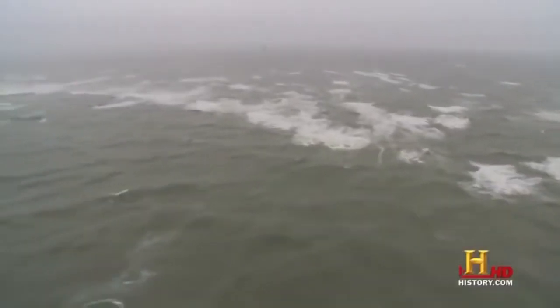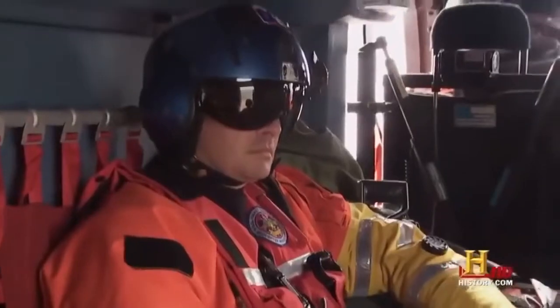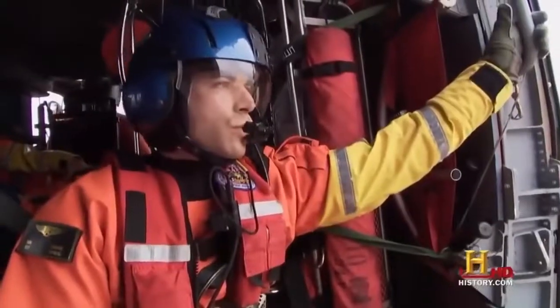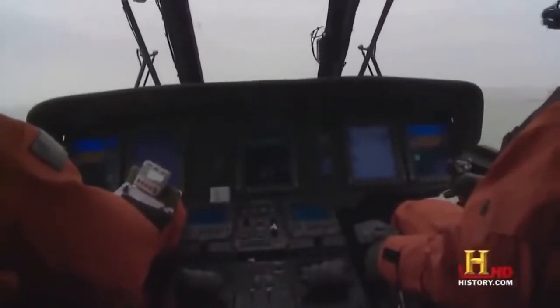Coast Guard crews are responsible for hundreds of miles of ocean, so fuel can be a major consideration. The H-60 Jayhawk helicopter maximum load of fuel is just over 6,000 pounds. With 6,000 pounds of fuel, you can probably plan on flying for about 5.5 hours. We can go 300 miles offshore, remain on scene for 30 minutes, and return back to where we started.